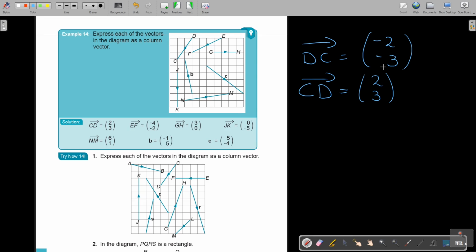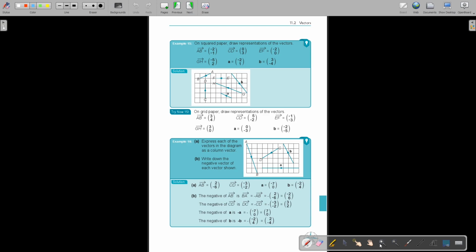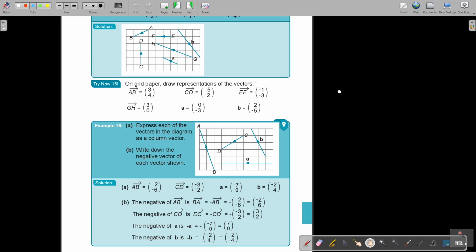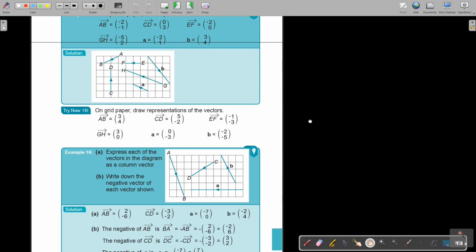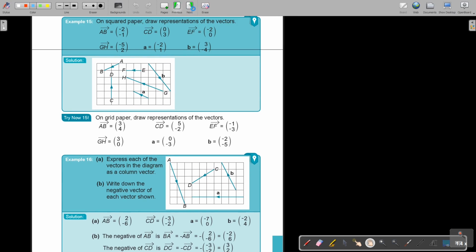They can ask you, but they can also ask you to draw it. I just want to see the drawing, because usually when they ask you to draw it, some of the students don't know where to start. They will say to you, Miss, where do you start? You can start anywhere, as long as it fits. So if I want to draw AB, I just start here, and I call this A, and then I go 1, 2, and I go 1 down, and I call this B, and I take my ruler, I draw the line, I show the arrow, that will also be correct. You can start anywhere, and you can see actually that these two will be equal.